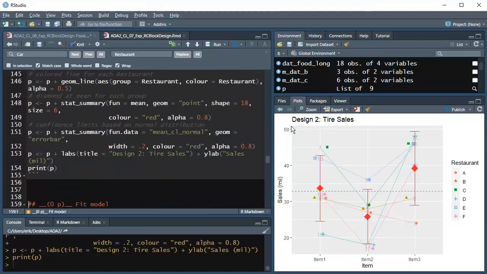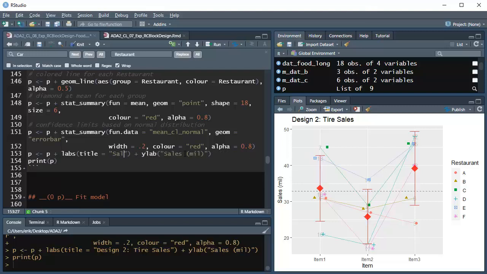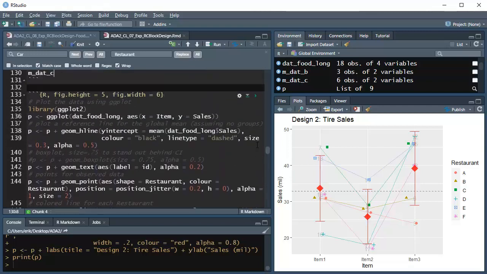We do want to modify the title. So this is sales by item and restaurant. And the sales are not in mil. I don't know what the sales are in. The only reason really to have this label for the y variable is if you had something different than the variable name. The variable name is already sales, so I'm going to remove that label. Let's run this plot code again. That will fix the title. Looks pretty good. Okay, that's a great start.